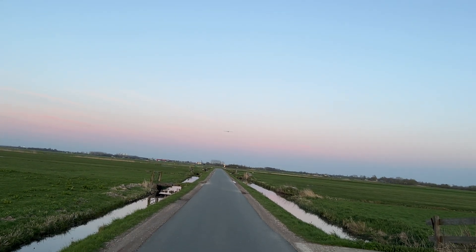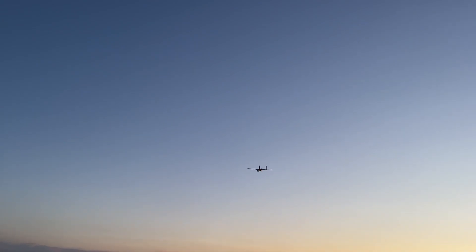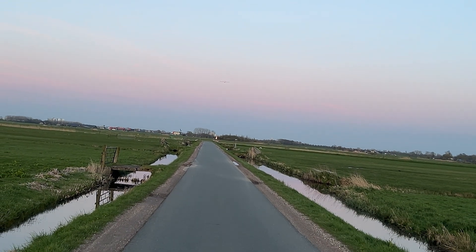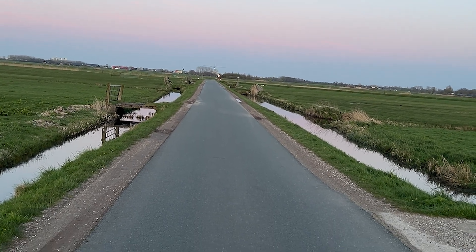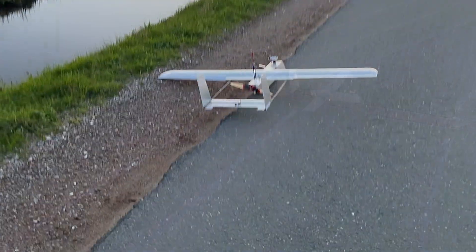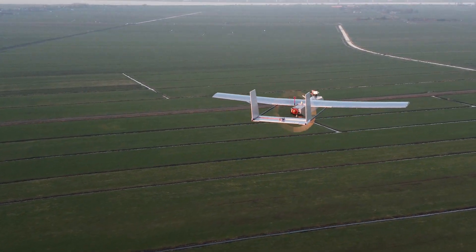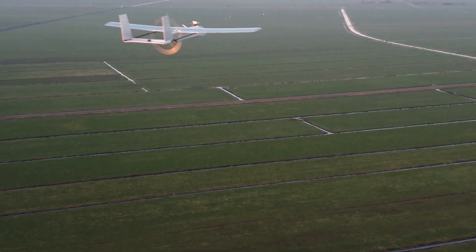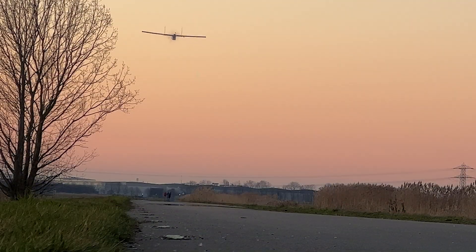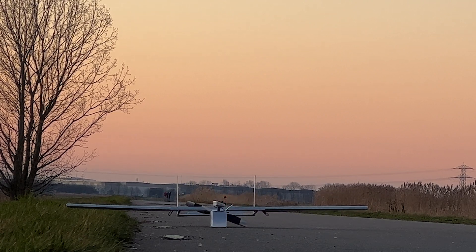Add some throttle and just dead stick it. This came in a bit too hot too fast, so I'm going to try it again — almost stalled there. Now I'm just going to glide it in like this. Yeah, this is the perfect timing. And that is it. The very nature of this aircraft with its twin boom pusher design is that it's a very stable aircraft with or without a flight controller, so it can be used as a park flyer for basic aerobatics and video gear. But when you want to squeeze the potential out of this aircraft, you want to add a flight controller and video gear and fly some distance or do FPV aerobatics. This aircraft can do it all and I'm very pleased at how it turned out.